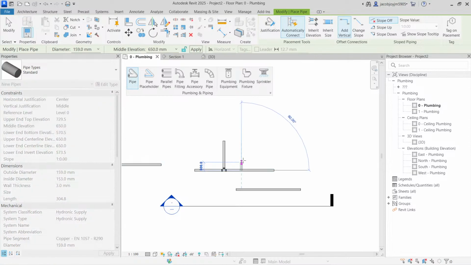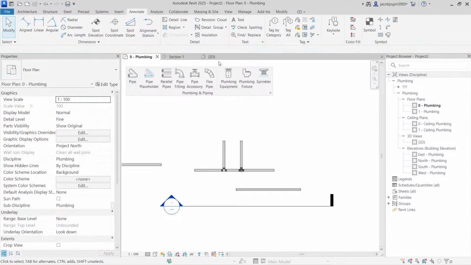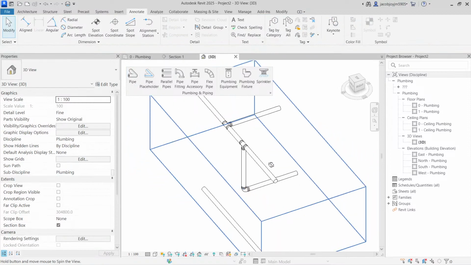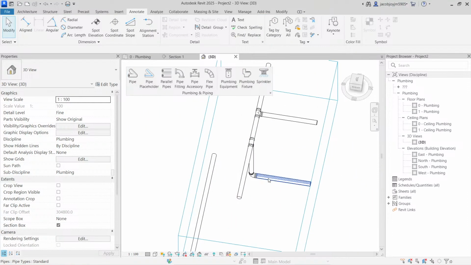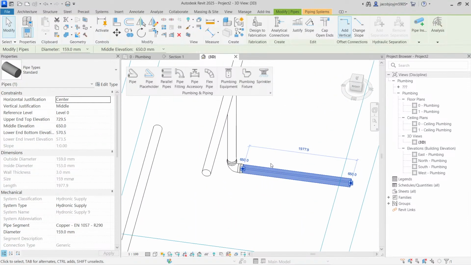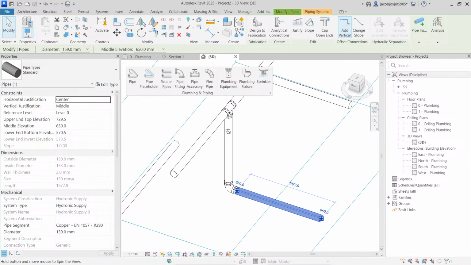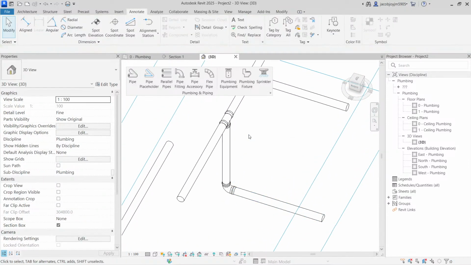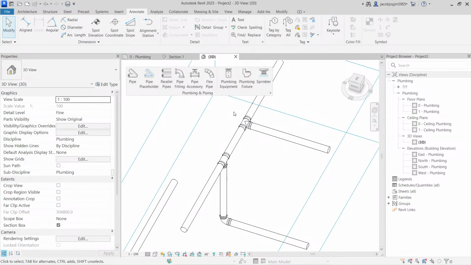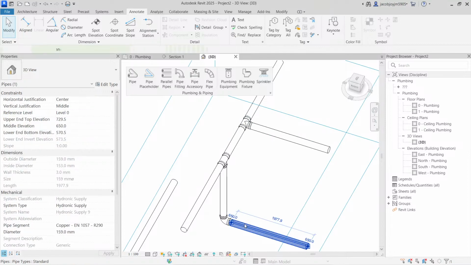Now I'm going to draw the pipe again. Go to 3D view. Now you see the pipe is drawn at a 650 middle elevation, but we have the connection because automatically connect is checked. So that's the difference. Do I have to draw at the same elevation or at a different elevation? What do I choose?